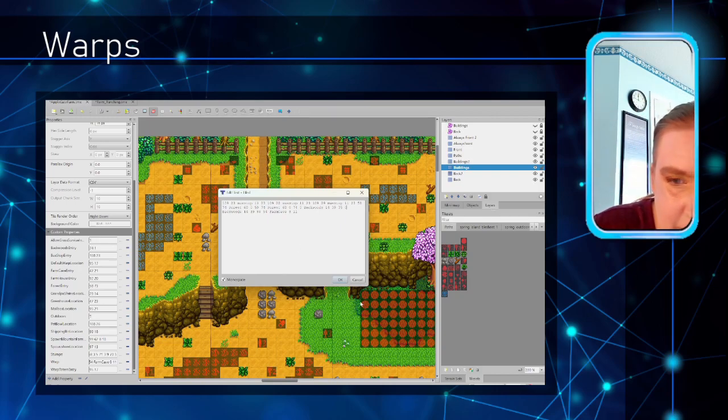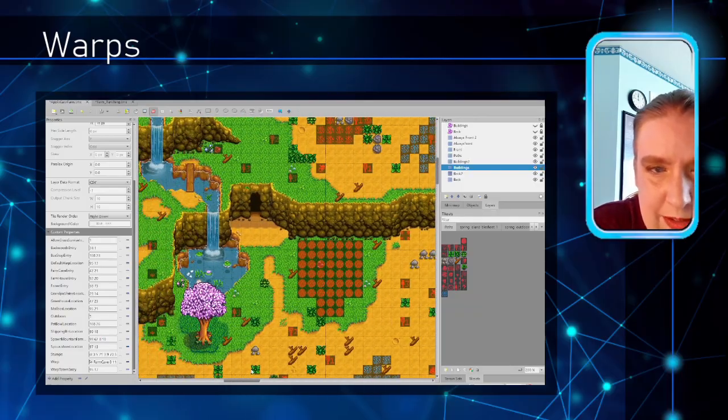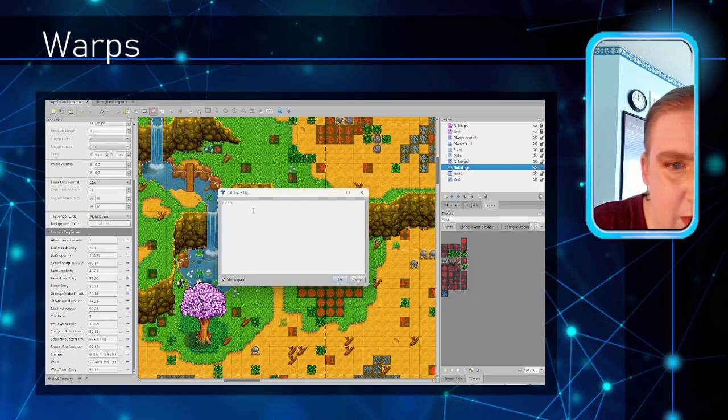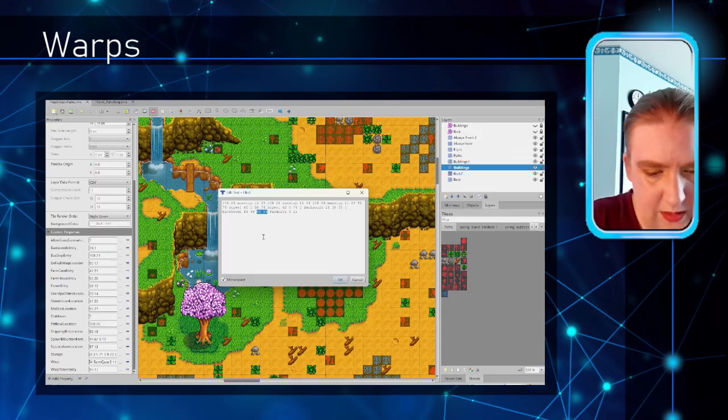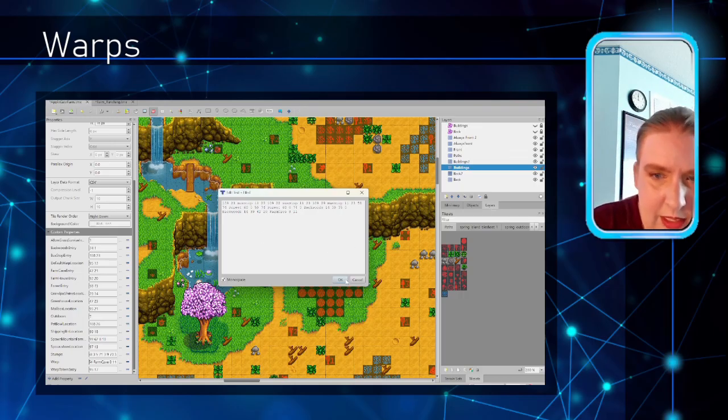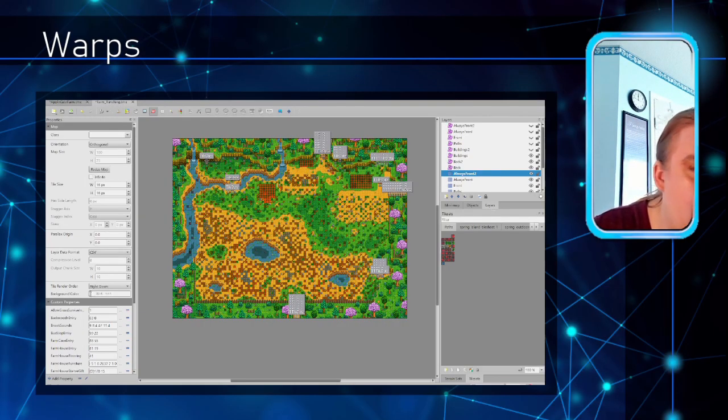All right. And then the last one is our farm cave. And where did I have our farmer landing on the farm cave? 42 21, which I think is this one. So right there is the one we want. So we want 42 20 for the farm cave. Warp farm cave. 42 20. All right, so that is, I believe, all of our map properties set up.